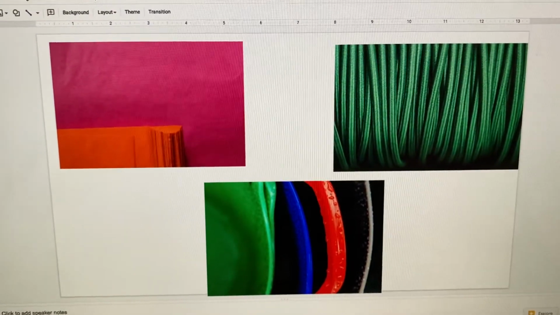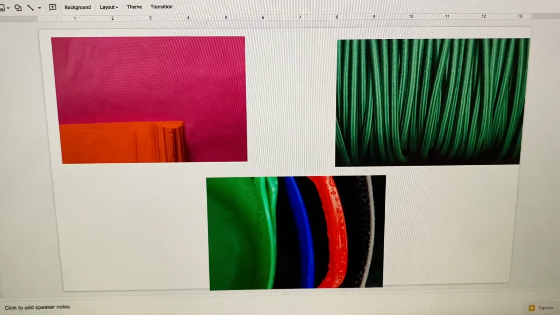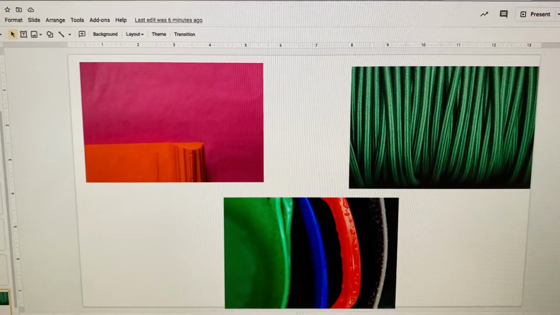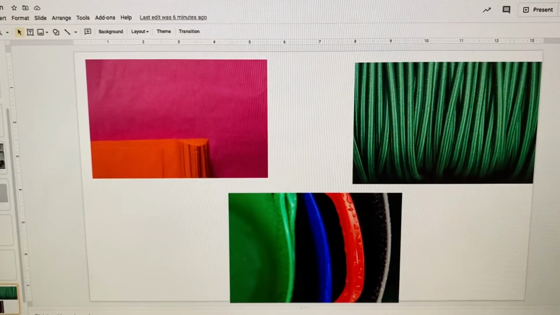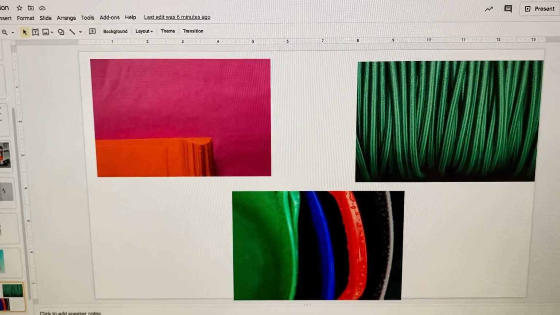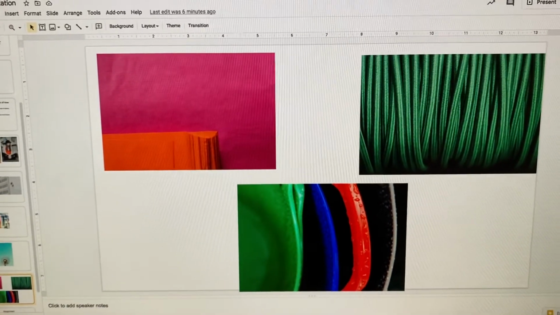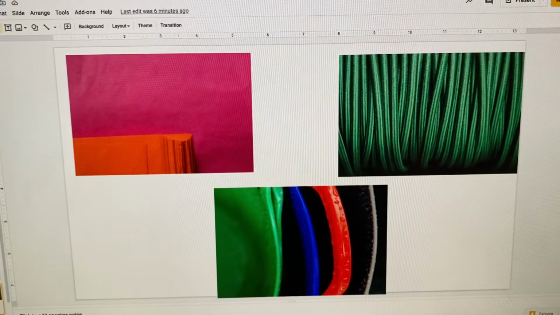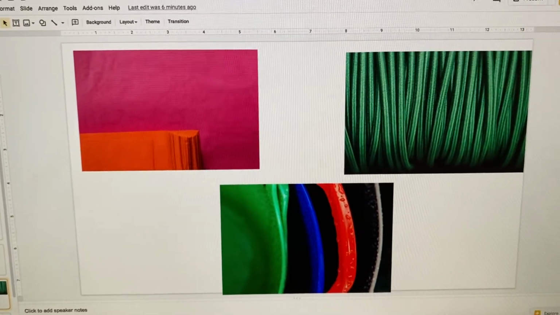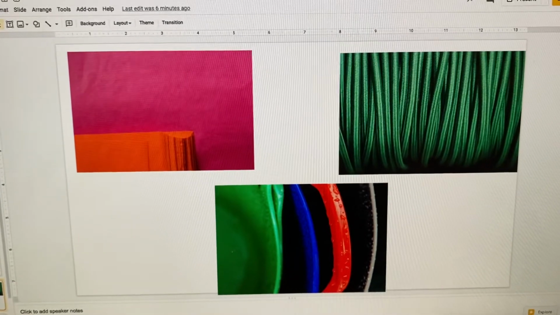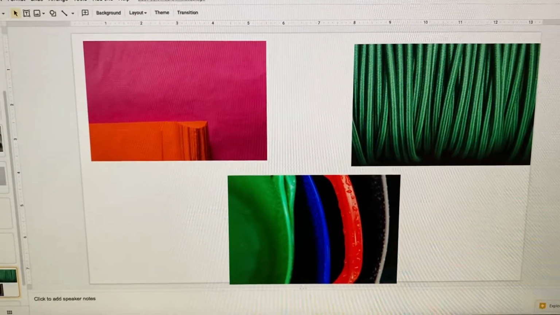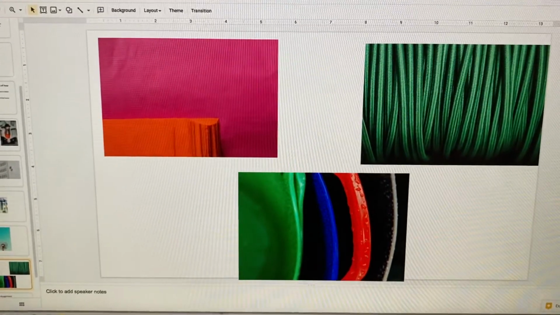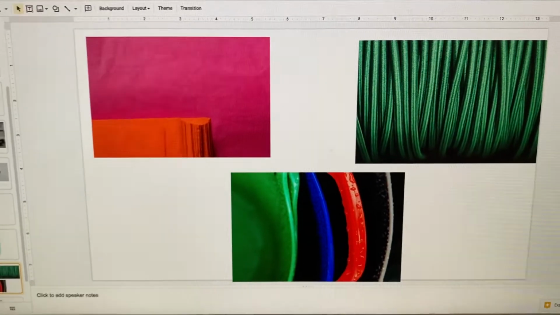You can also use closeness to create these sort of abstract photos of color. So here we have just this pink background, probably a piece of paper, with a big stack of orange paper. Zooming in really close to almost color block those two colors creates a really interesting picture. Here up top, it's one single color, green, but we still have slight variations with the shadows and the highlights. So you can focus on one color alone, or down here with the baskets, all these very bright colors, but zooming in really intensifies the saturation of the colors.